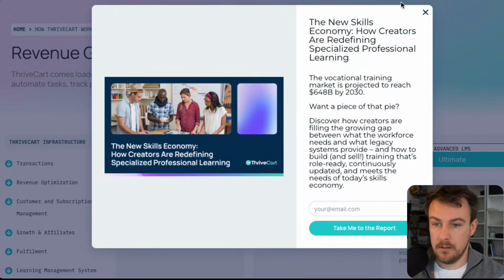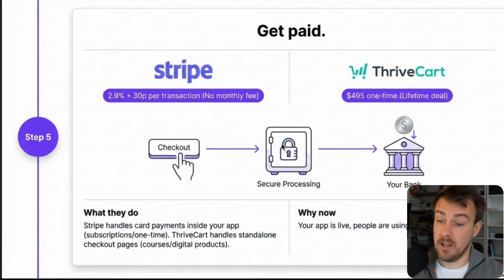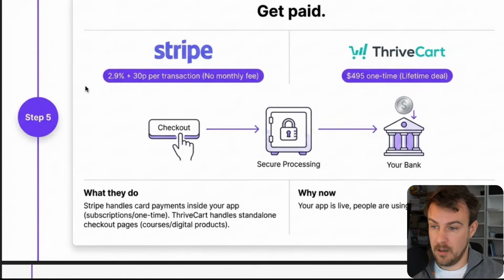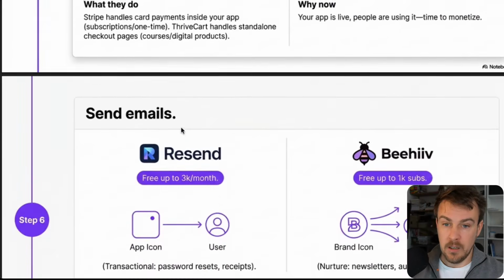You don't need to use that, but that is something I do recommend. So Stripe is the actual payment processor, and ThriveCart provides the cart and the e-commerce functionality. So you definitely need Stripe, which is free, but then you pay for each transaction, and optionally you use something like ThriveCart on top in order to get more functionality. Okay.